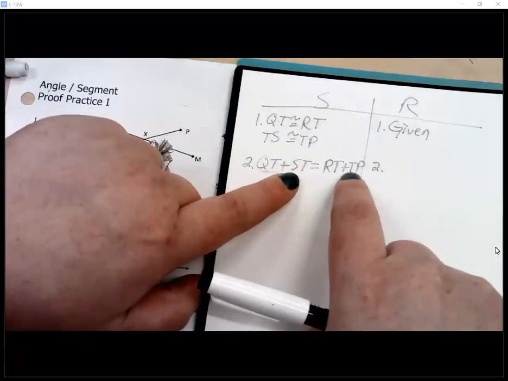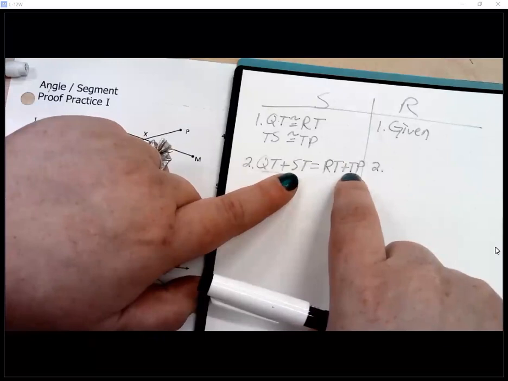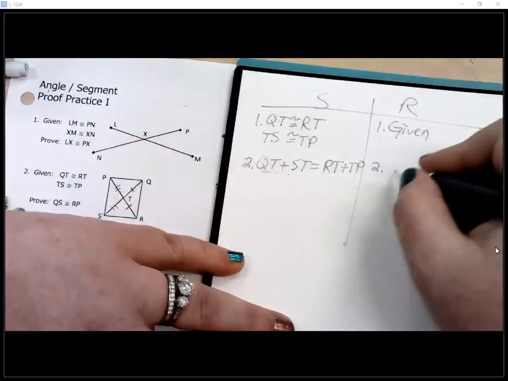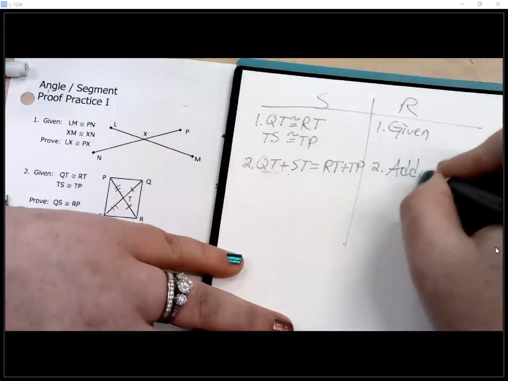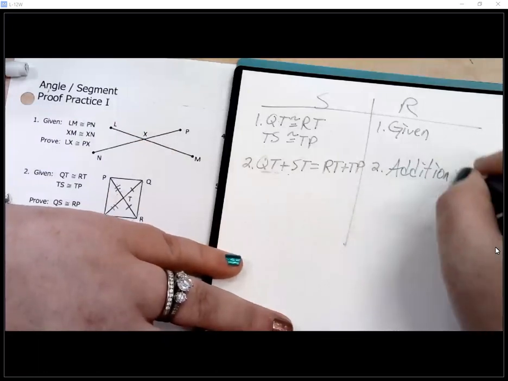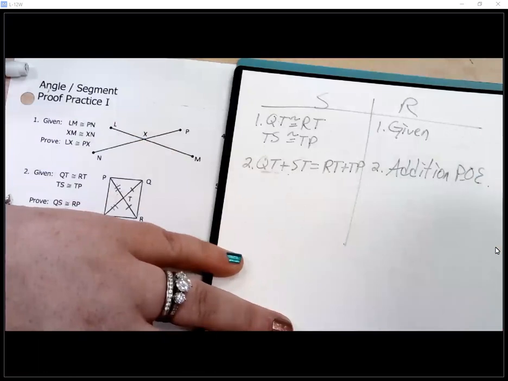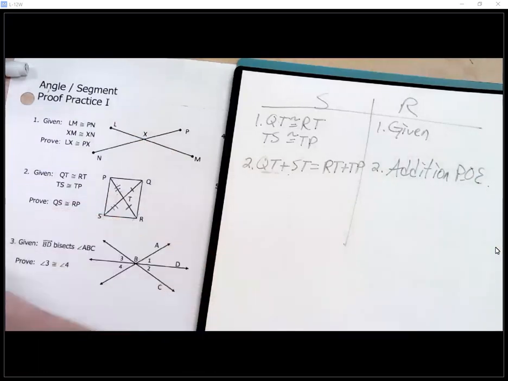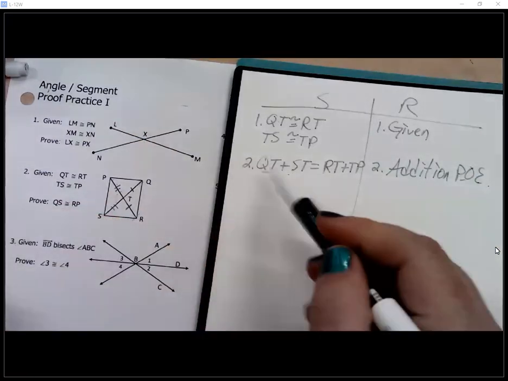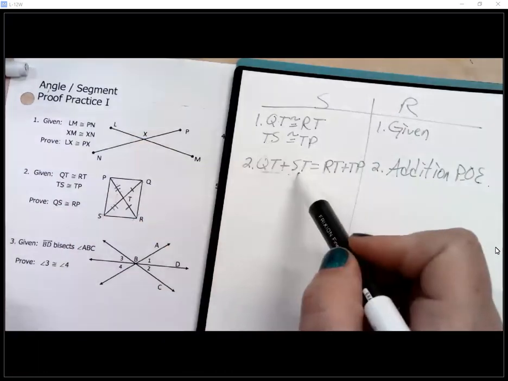So what is that? When you take the same thing, Elizabeth? Is that the addition of the inequality? You got it. That's just addition. You took the same thing and added it to both sides of an equation. So that is the addition property of equality. By the way, see how that's TS and that's ST? That doesn't matter. That's no big deal.